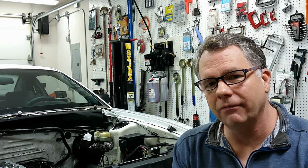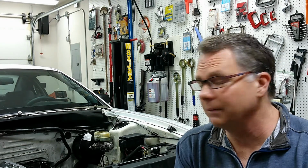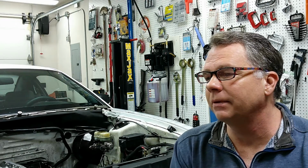At this point we're halfway done. We have the driver's side head completely put back together and leak free. I'm going to continue to do the same thing with the other side. However, it's going to be pretty much the same thing, and I don't want to bore you with repetition, so I'm going to leave most of that work out unless I come across something that's a little unusual or different.